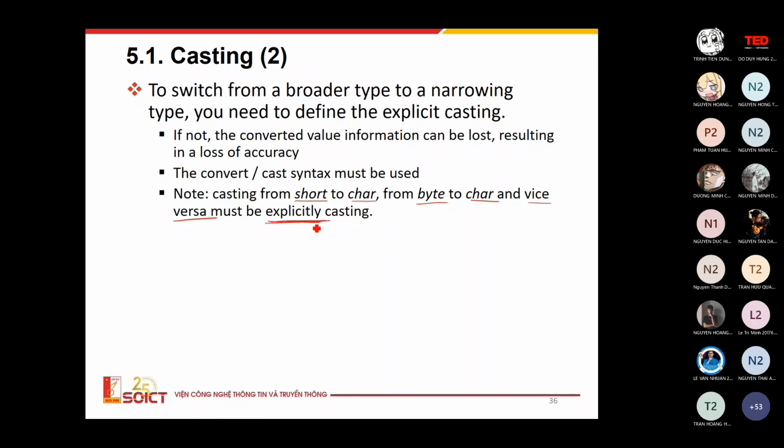Okay, explicitly. Riêng cái này phải nhớ một cái quy tắc là short và char khi convert cho nhau, byte và char khi convert cho nhau. Đấy, theo bất kỳ chiều nào, từ short sang char hay là từ char về short, rồi từ byte sang char và từ char về byte, bắt buộc phải dùng explicit casting nhé. Các bạn không dùng được cái implicit casting kia đâu, nó sẽ không ngầm định đâu nhé. Đây là thêm một cái quy tắc chúng ta phải nhớ thôi, một cái nốt phải nhớ. Ok.